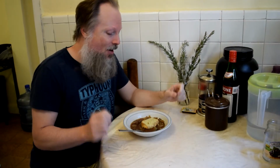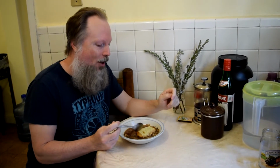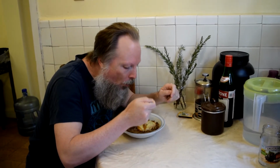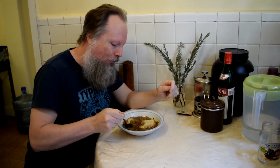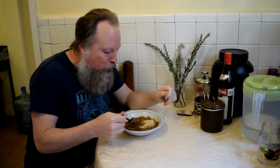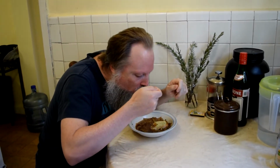Alright, everybody. Now is the time where we come in here and we taste test the food. As always, I would remind folks that recipes for hobbits are always going to be delicious, so don't be afraid to bring your hobbit appetite to the table. Now, this is incredibly hot right now, but oh so delicious. Get some of that bread and cheese in there. Have a bite of that. Oh, that is perfect. That, my friends, is absolutely divine.